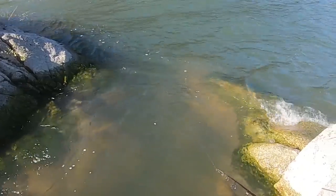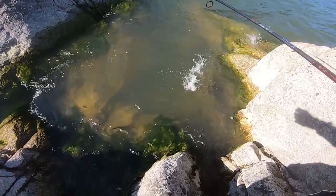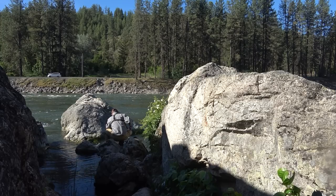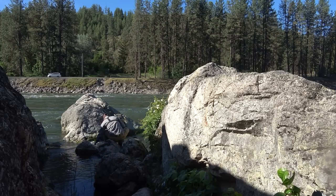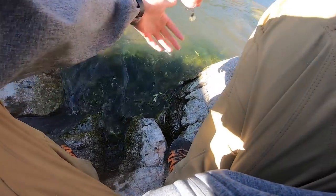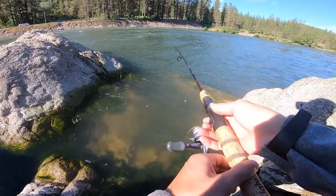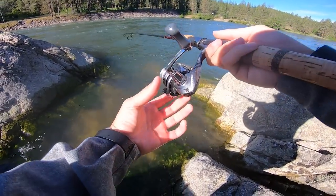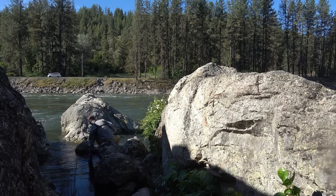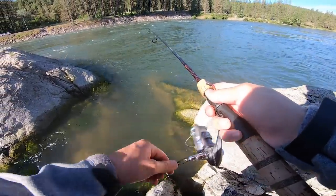Oh, I just had a swipe — oh, he's chasing it! He swiped at it like four different times. Another nice trout — let him go. Man, there's a lot of these. Hatchery trout right here — the hatcheries are what we want because here you have to release the wild trout. These ones are a little too small so they're definitely from this year's release. They're just not as big as we want.